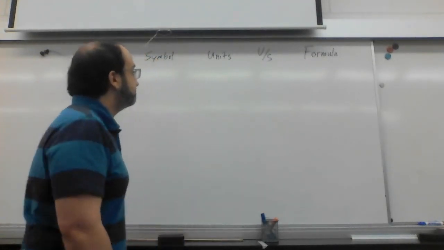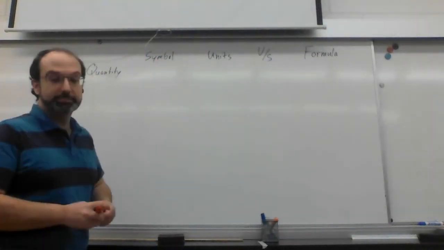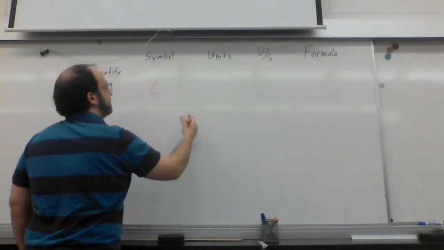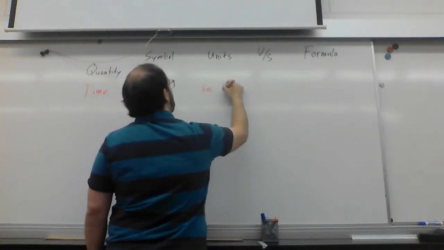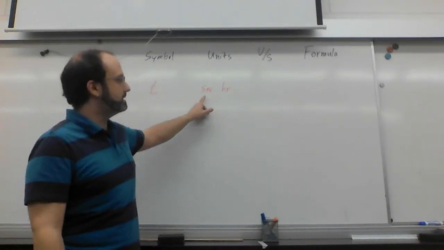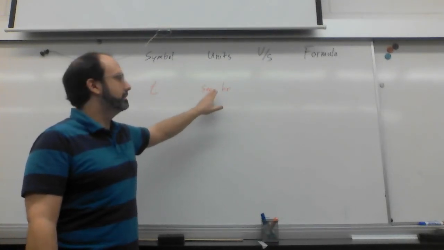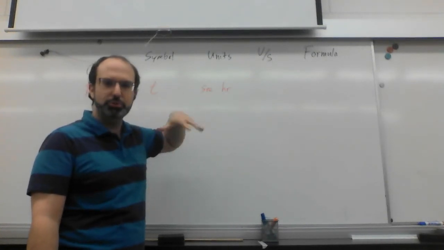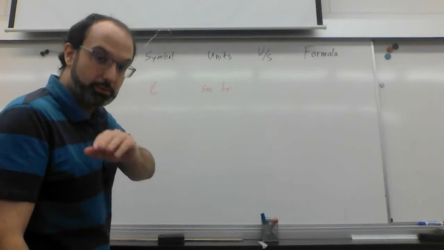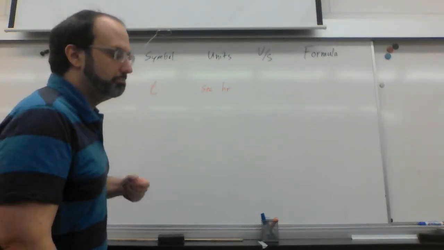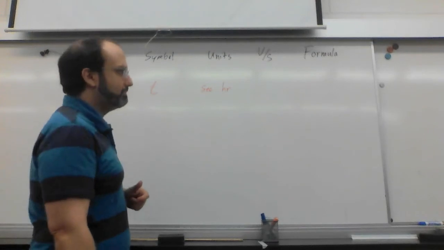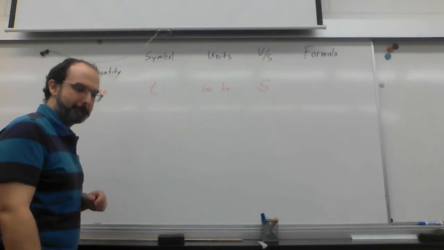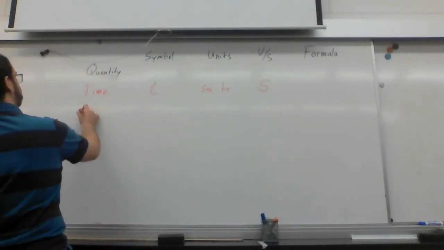All right. Our first one, time. Symbol is T. Units are going to be either seconds or hours. Now, to be fair, I use SEC and HR. Those aren't completely accurate. Seconds are usually just S by themselves, but I tend to put the EC there just to make sure there's no confusion by anybody. If you continue in science, they will use S. This is a Mr. C thing, not everyone else does it. Vector or scalar, well, we already said this guy is a scalar. Formula later.